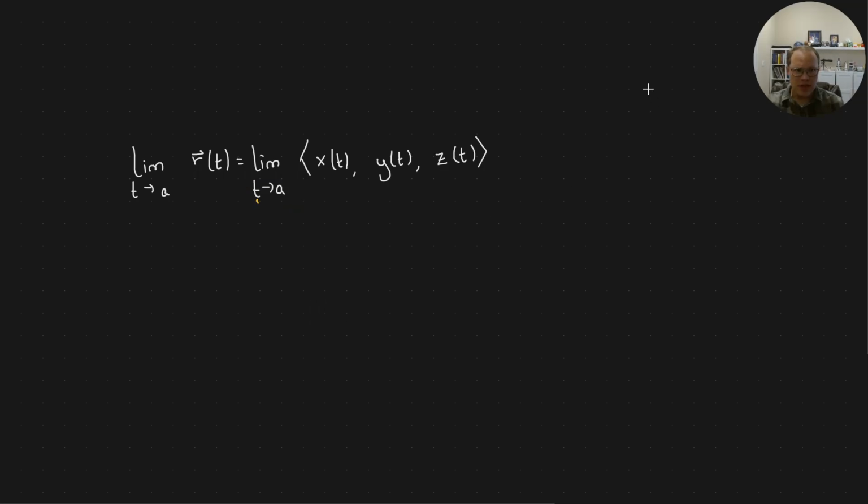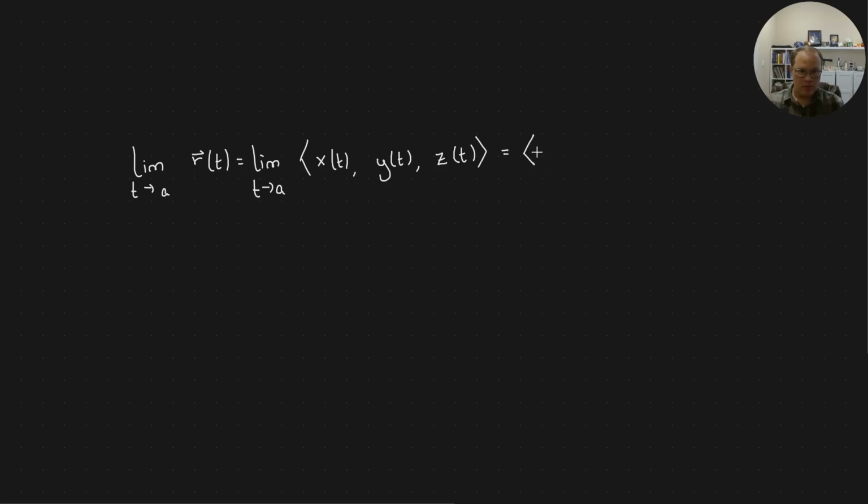Let's say the limit as x approaches a of some function f of x equals L if, as x gets closer to a, f of x gets closer to L, right? That's the intuition behind it. It's the same thing here. For a vector valued function, the limit as t approaches a is equal to some vector v, if as t gets close to a, the output vector gets closer to vector v. Okay? And it's important to understand that that's only going to happen if each component gets closer.